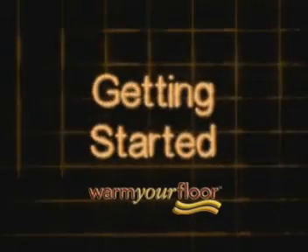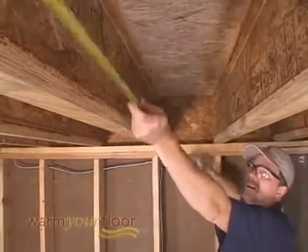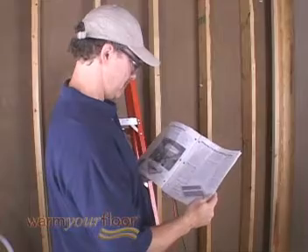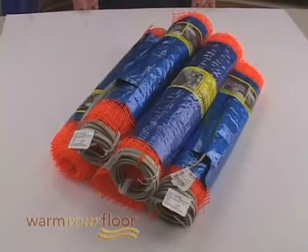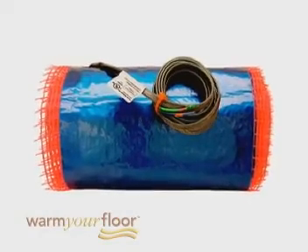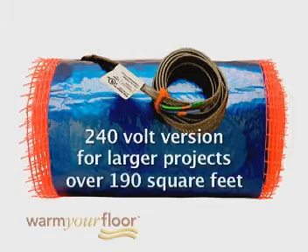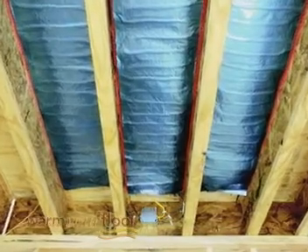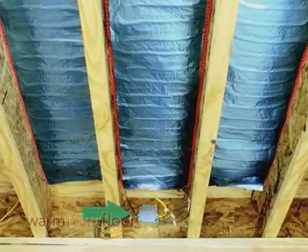The first step of your project is determining how much underfloor you'll need. Inspect each joist bay and measure the length of open areas where mat will be installed. Select the appropriately sized mats from the manual — underfloor mats are sized to fit between joists of common dimensions. SunTouch Underfloor comes in 120 volts; use the 240-volt version for larger projects over 190 square feet. Keep in mind where you can place a steel junction box to route the power leads.